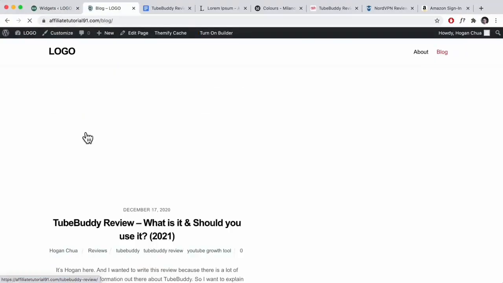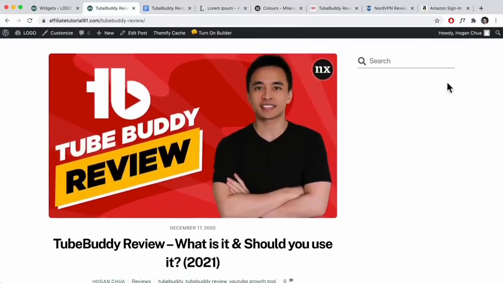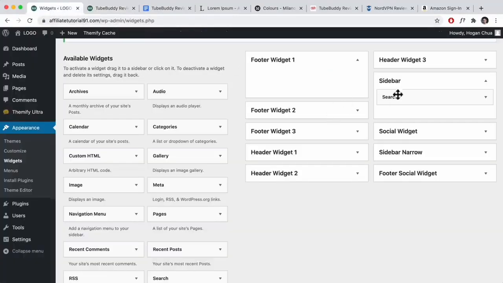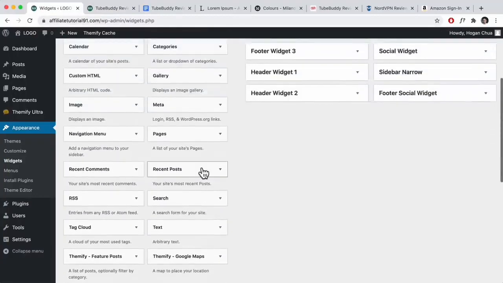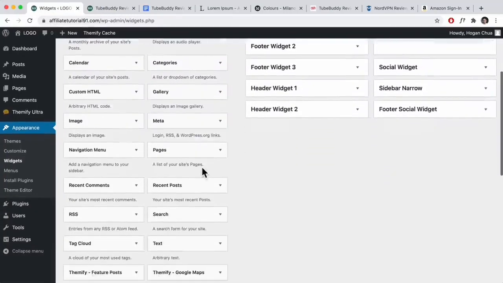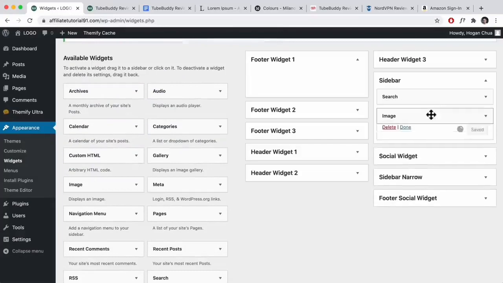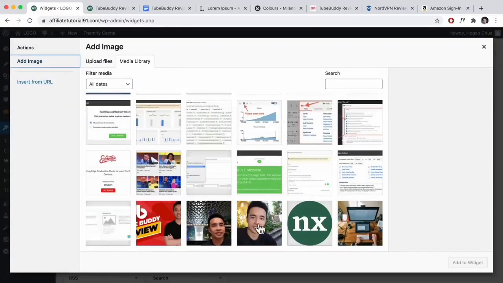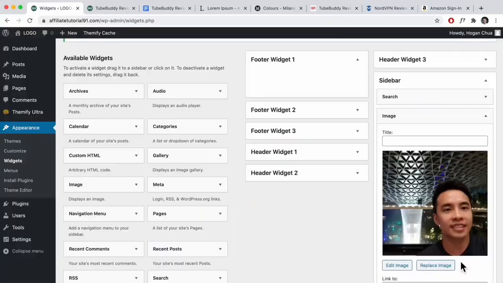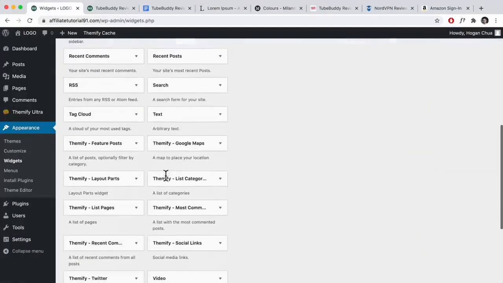Let's navigate over here to see what I want to show. So I might include a profile image or a little bit about us. Really depends. I think it adds some extra trust for your content as well. So let's just drag in an image module over here. Let's add an image, and maybe let's add this one over here. That's okay. Insert that in there, save it, click on done, and then we could add in a text as well.